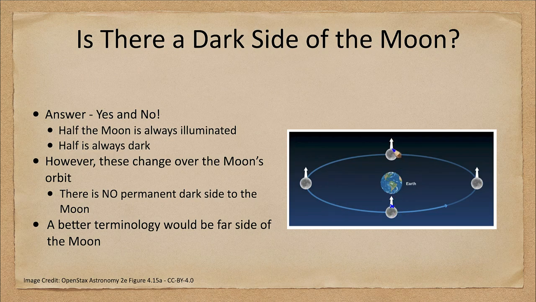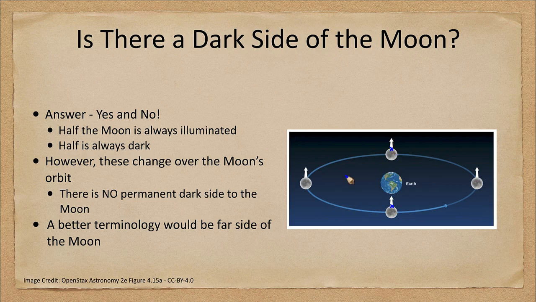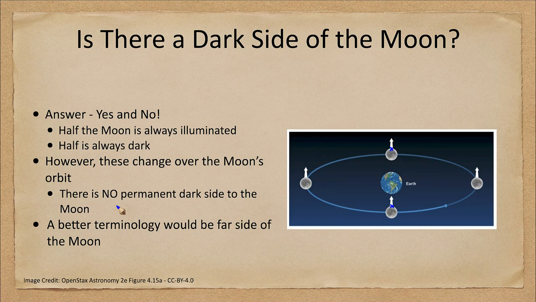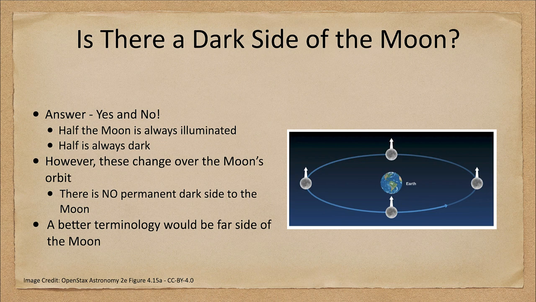but in half an orbit later would be on the other side of the moon and we would not be able to see it. So that would be the case if the moon were not rotating. But in either case, we do not have any permanent dark side to the moon.